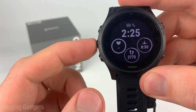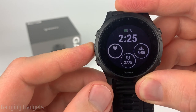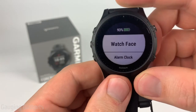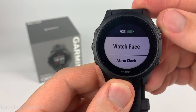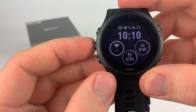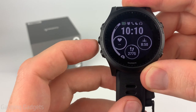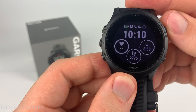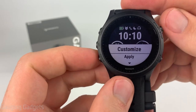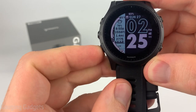To get started, the first thing we need to do is open up the menu by holding the up button for just a couple seconds until you see watch face. Select watch face with the start or stop button in the top right. Then in here we can scroll through the pre-built watch faces on the watch. With any of these you can customize them by simply selecting them and then going to customize. But if you want to build your own watch face, scroll all the way down to the bottom where it has that plus symbol.